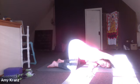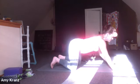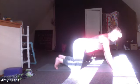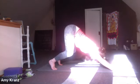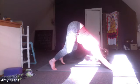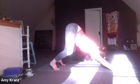And then just pulling that right hand back, left hand pulls out, hands right underneath your shoulders. Again, let's take ourselves to downward dog. So just walk your hands in front of your shoulders, turn your toes to the ground, lift your knees up and press your belly back towards your thighs, keeping your hips going up nice and high, keeping your knees as bent as you need them to be. So starting to just take the weight out of your arms and into your legs.